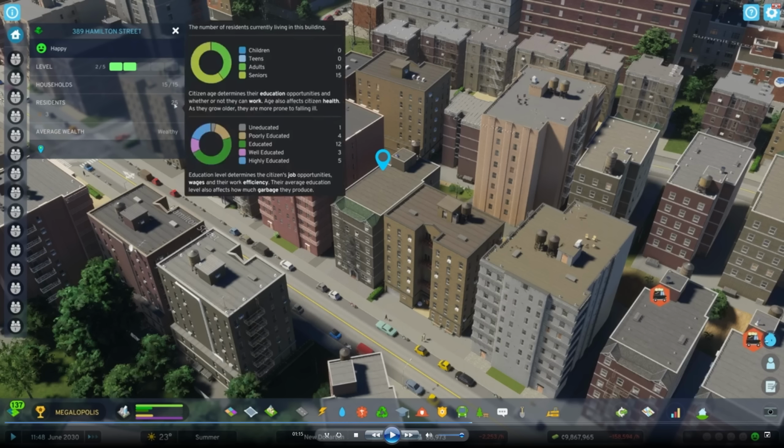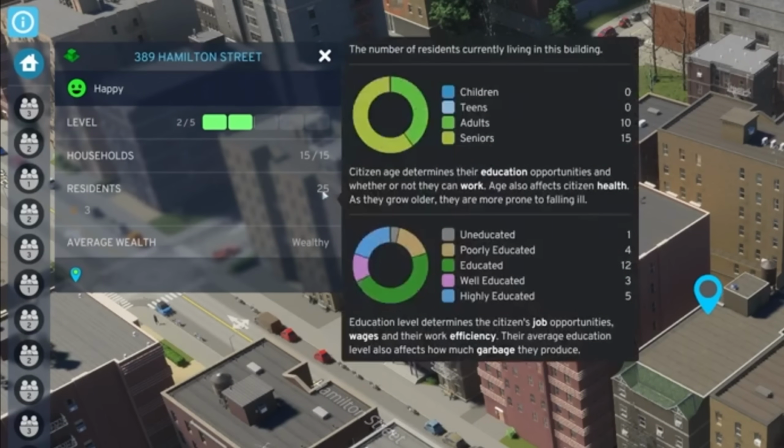We can break down the demographics to children, teens, adults, and seniors, which I'm pretty sure it's the same in CS1, isn't it? But also a new education level as well. There's now poorly educated, educated well, and highly educated too. And a little bit of information, that education level determines the citizens' job opportunities, wages, and their work efficiency. Interested that wages seems to be highlighted as if that might be a new mechanic for the game. And then we can also see average wealth.